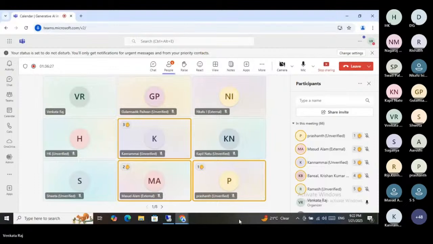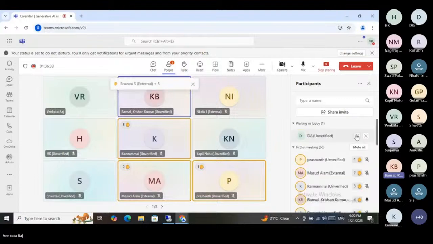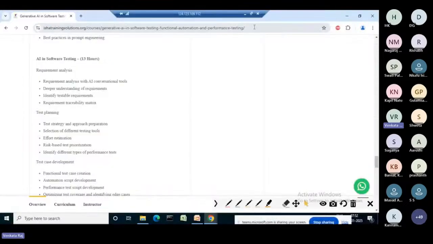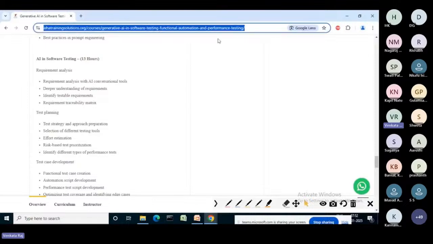Okay. Venkat, I joined a little late. What are the topics that we are planning to cover in this training? Yeah, I have already gone through the topics. I'll request you to please go through the link which has been shared in the group. You will find the complete list of topics. And if you have any further queries, you can ping in the group.